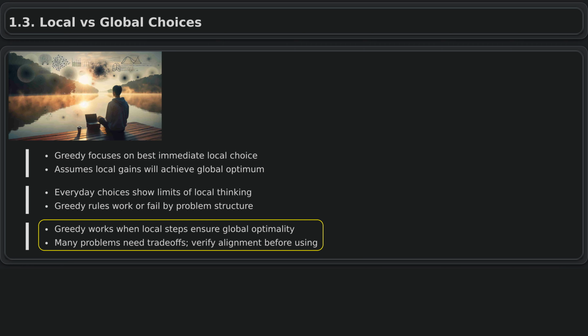Their success depends on the underlying structure of the problem, just as it does in algorithm design. In algorithm design, a central question is whether making the best choice at each step will lead to the best overall solution. When local and global goals align, as in some scheduling and routing problems, a greedy strategy that always takes the locally optimal option can be both simple and effective. However, many problems require short-term sacrifices or coordinated decisions, so local choices alone are not enough. The key challenge is to recognize when local and global optimality match, allowing a straightforward, step-by-step method to achieve the best overall result.